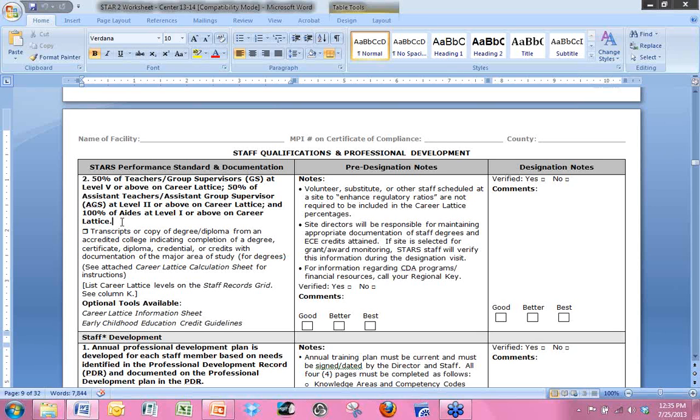And then the second part says that 50% of assistant teachers are at a level 2 or above. A level 2 means they either have 3 credits in early childhood or 45 hours of professional development training. And if you have any aides, all aides need to be at least a level 1, which is a high school diploma or GED and the 15 hours of new staff orientation. Okay, I don't want to get too much into this because we could spend another 2 hours on this standard alone. That's why we're having a whole separate session for it, so if you're interested, you can sign up for that on the PAKeys website also.